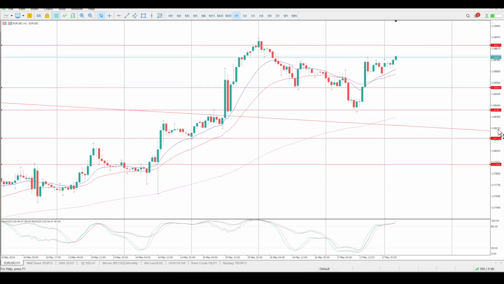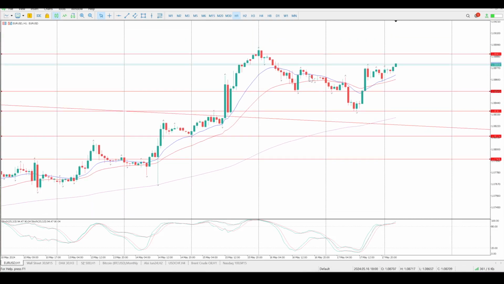Friday was pretty hectic, below the lows of Thursday and then back up again. I haven't broken the high of Thursday, but that's another scenario to think about. So this is the first level for me, 108,550. That would be the first area to pay attention to, and then you have an outside chance of something happening.